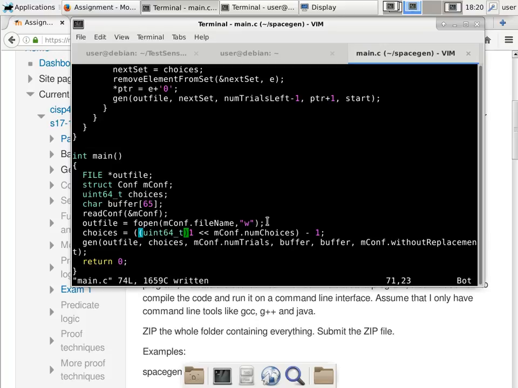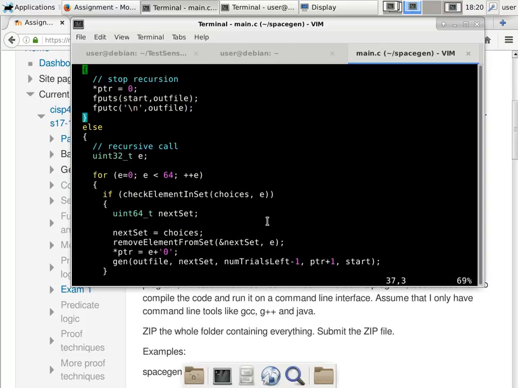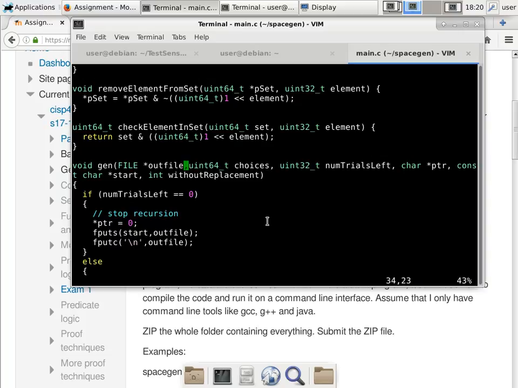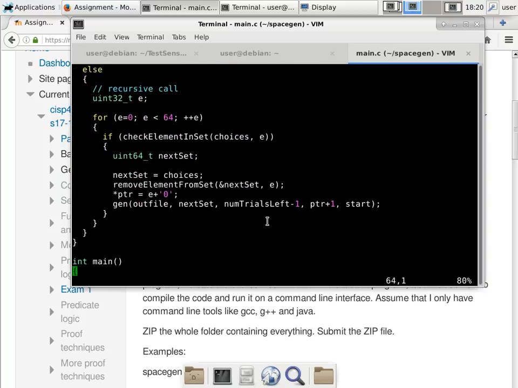Wouldn't it be like 6,000 minus 1, which is like 5999? No, because that's base 10. These are all bitwise operations. Oh, okay. Well, everything internally is represented in binary. So we need to change the prototype here because we need to check the replacement thing. All right, so here's the question. This is without replacement. So how do I do it with replacement?